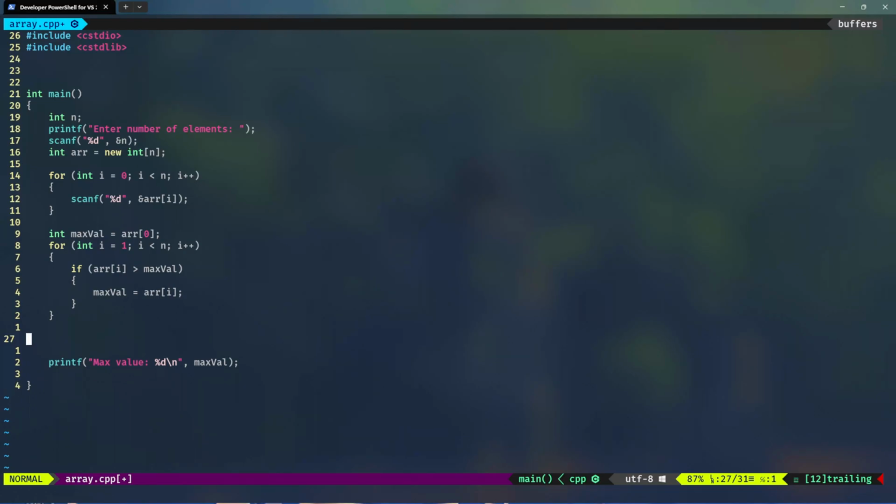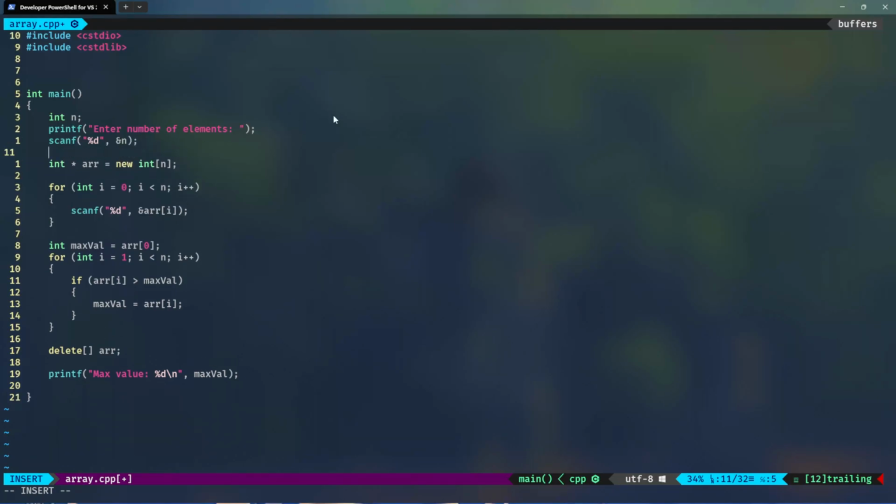Another way you can do it is simply you can just say delete, and you can provide these square brackets to specify that I'm not deleting one pointer, but the pointer that has been declared is actually an array, and obviously you need to put an asterisk here, because that's why it will be treated as a pointer, and pointers, as I am telling you, are same as arrays. There is no difference. Pointers are just dynamically allocated arrays.